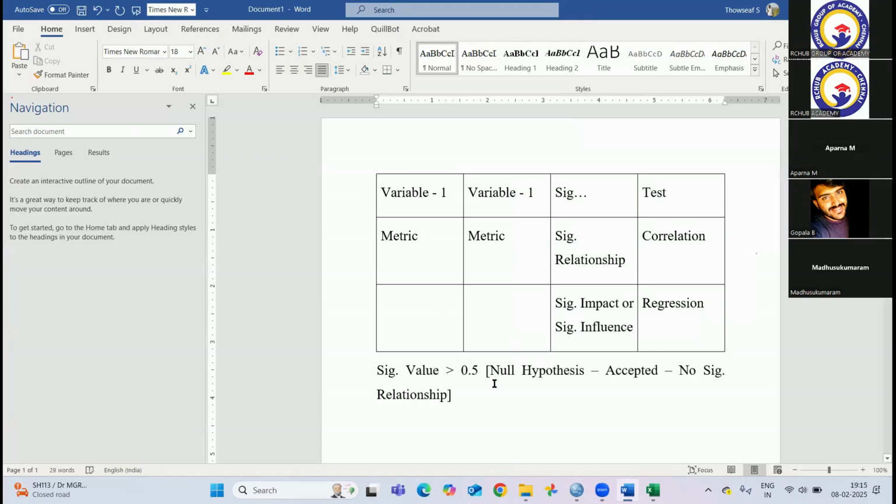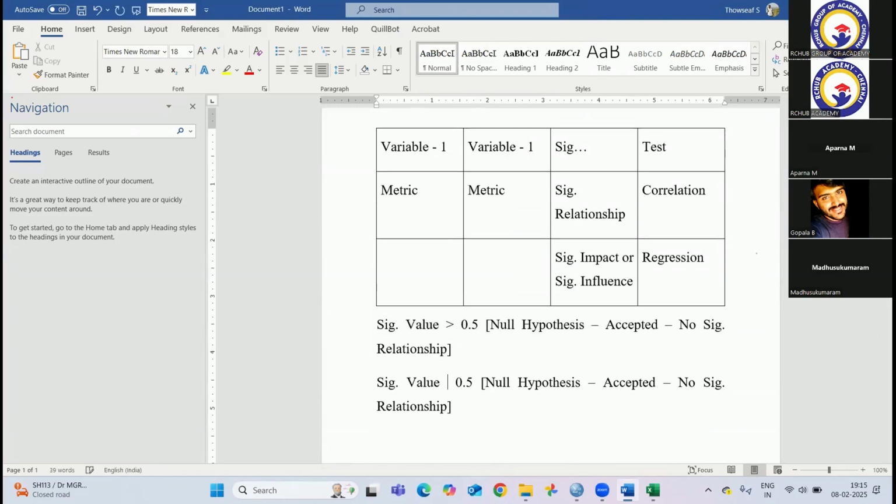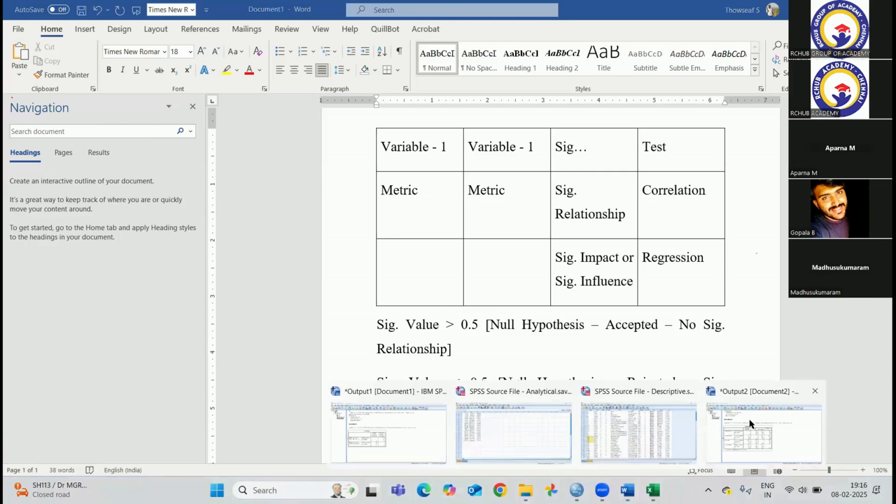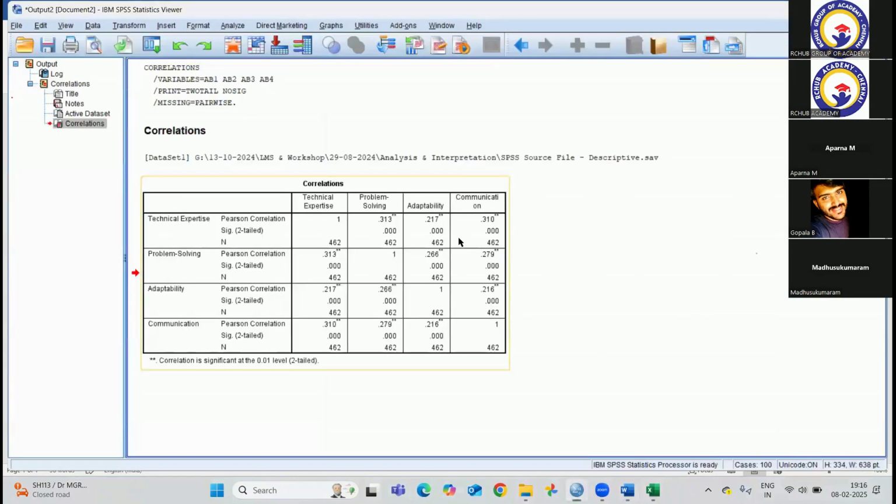But in case your significance value is less than 0.05, the null hypothesis is rejected. Rejected in the sense there is a significant relationship between the variables. You see here the significance value is less than 0.05, that is 0.000. So there is a significant relationship between the variables.